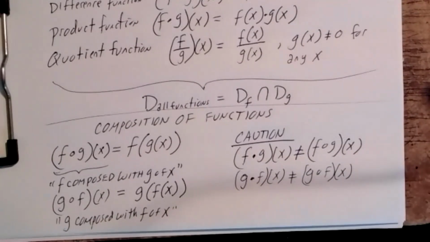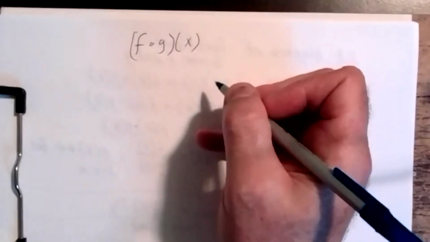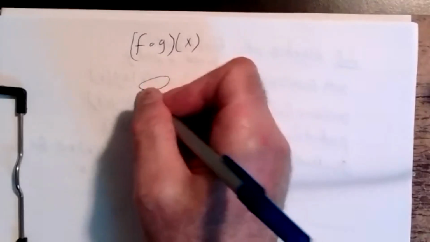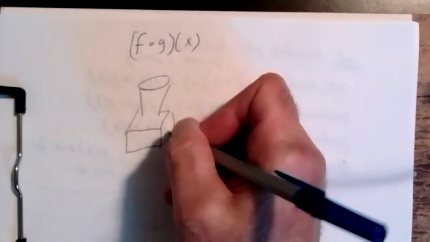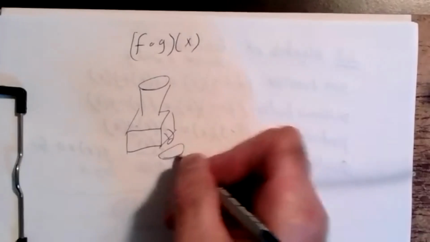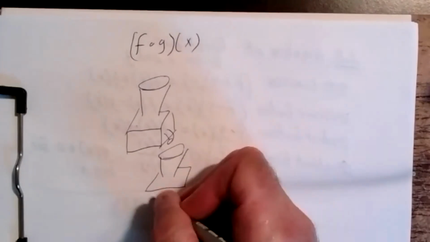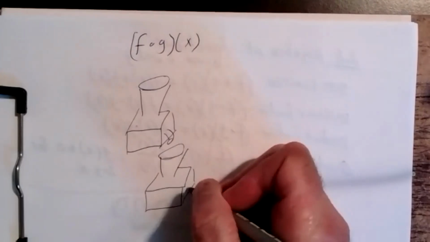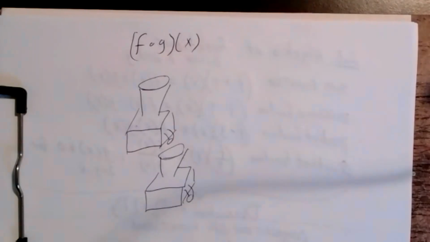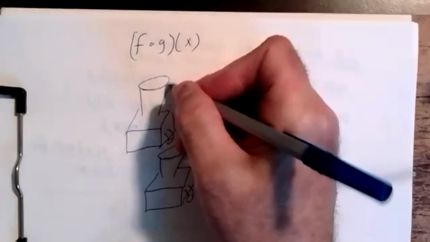Okay. All right. So let me draw you a little cartoon that helped me to understand what this composition is all about here. If we look at the function f composed with g of x, what's that really saying? Well, this picture might help you to understand. I always appreciated this picture and what it's trying to say. Think of a function as being kind of like a machine, ladies and gentlemen. It takes some sort of input, transforms it, and spits it out as some sort of an output.